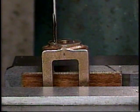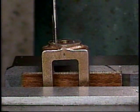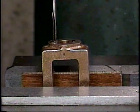And I think we're almost bottom there. It feels like we're bottom. That's bottom. If I went any more now, I would break the thread or break the tap, so I won't do that. I'll just back it off.